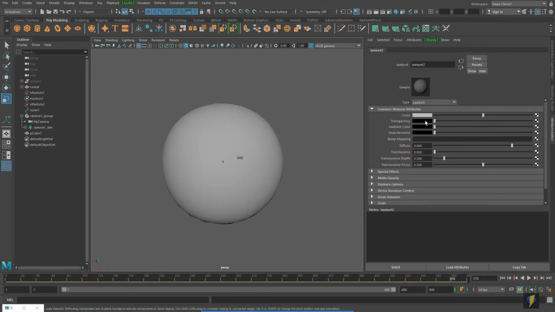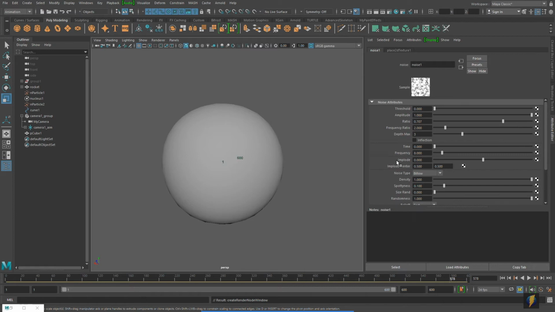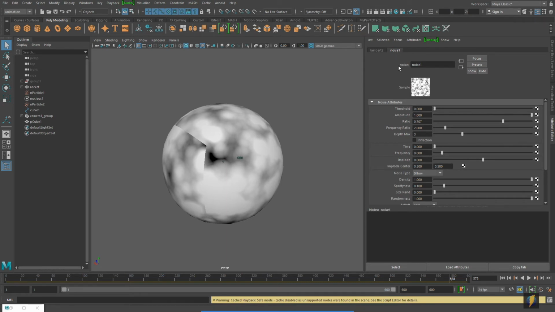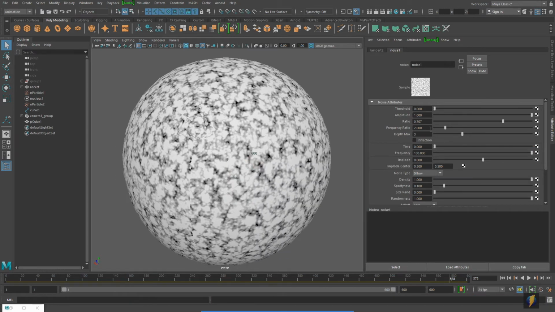Double click on the material, go to its attribute editor, and under the color channel, we'll go ahead and apply a texture. In this case, we'll try the noise texture here. Press 6 on my keyboard so that I actually see the texture applied to my mesh. Now, under the noise tab of my material here, the noise that I've applied to the color channel of my texture, I'm going to try to adjust the frequency as well as the density to get something maybe that looks like a star field. So let's go ahead and bring up the density. And I'll bring down the frequency. I brought up the frequency. And I'll bring down the density.